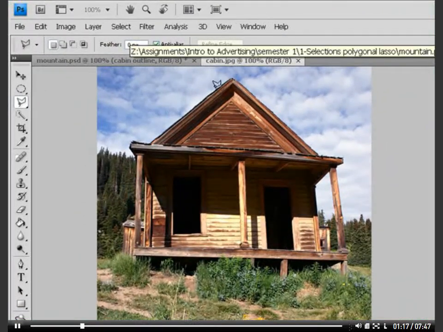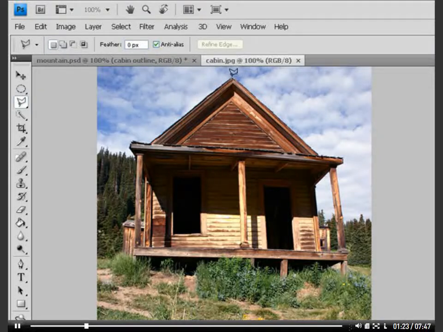Deselect that. You might want to play with that for just a second, kind of see how it works, and once you do, then we're going to start on the cabin here. I'm going to start at the very top and click right on the edge. I'm going to follow the edge down here, click. Just following the outside edge of the cabin, click, click. Again, put an anchor any place you need to change directions.